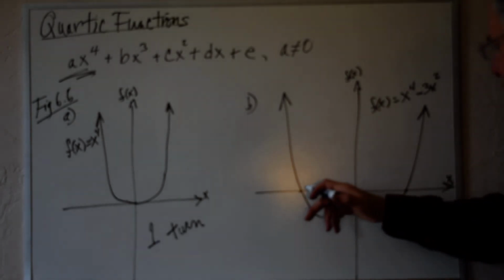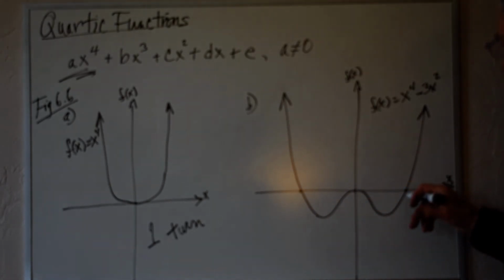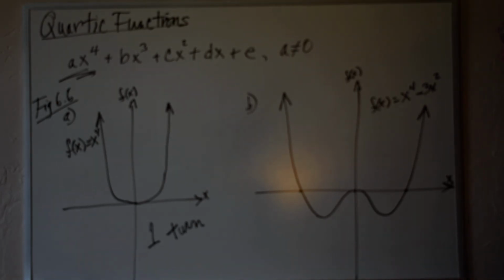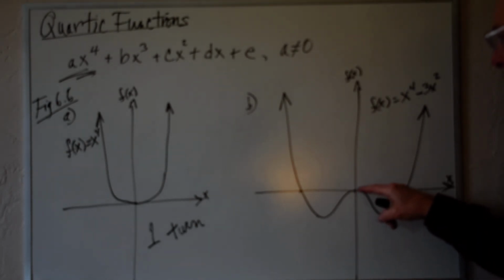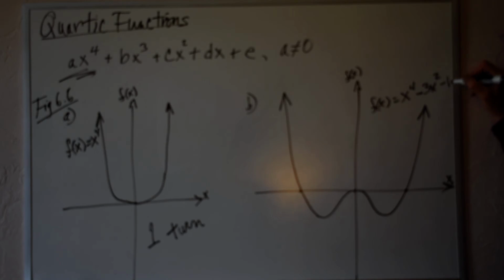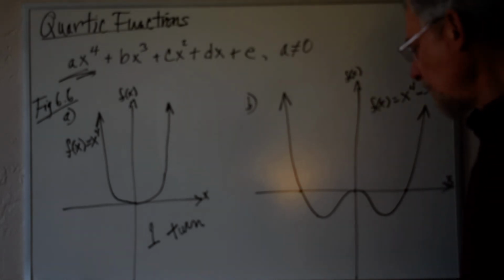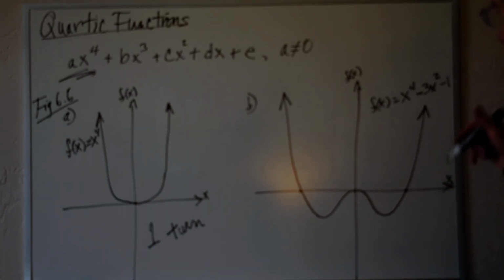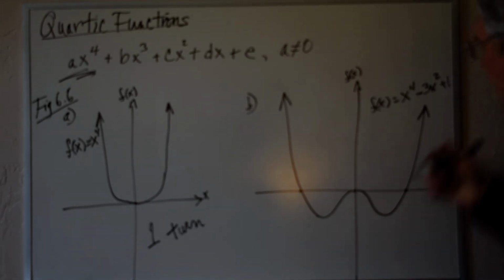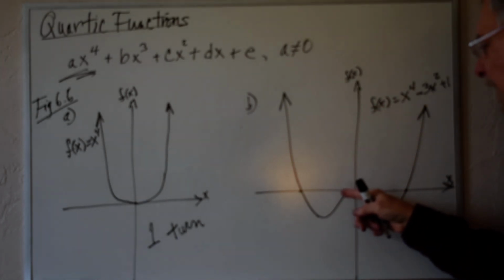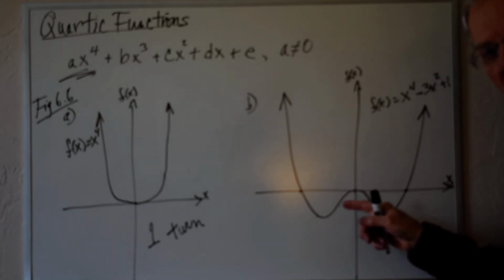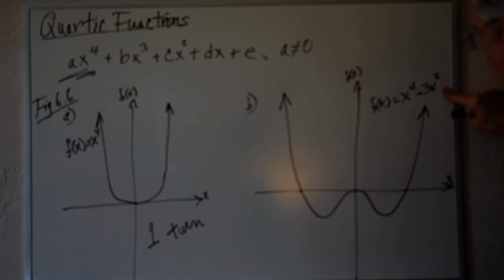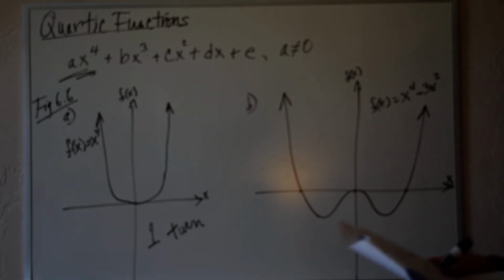And in this case, I happen to see 3 x-intercepts. But that's because this hump here lands right at the origin. If I were to subtract 1 from that function, everything would shift down 1. We know that from our work graphing this semester. That pushes the curve down, in which case we'd only have 2 x-intercepts. Suppose I added 1, it pushes the curve up 1, in which case I'm going to hit the x-axis twice on this middle hump. So you see how these changes can play out. Different possibilities are possible.